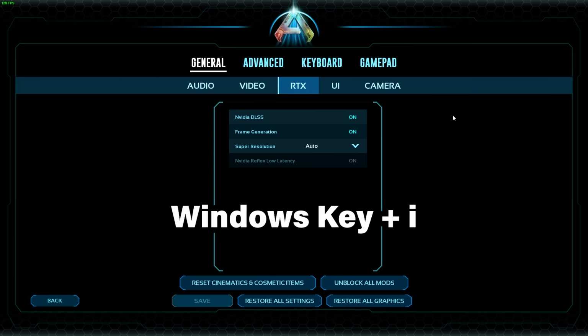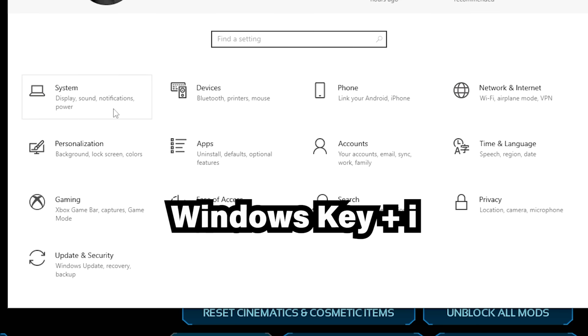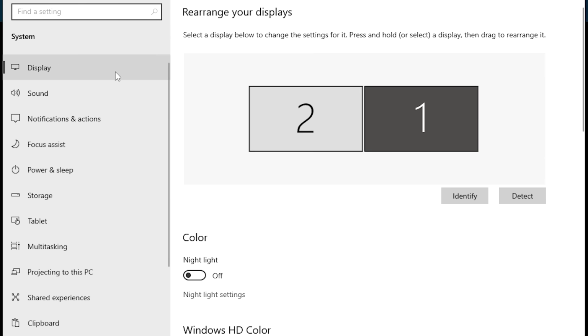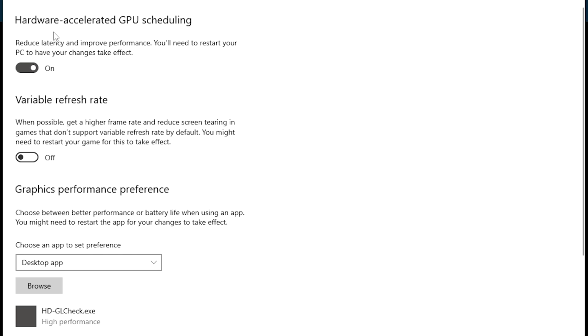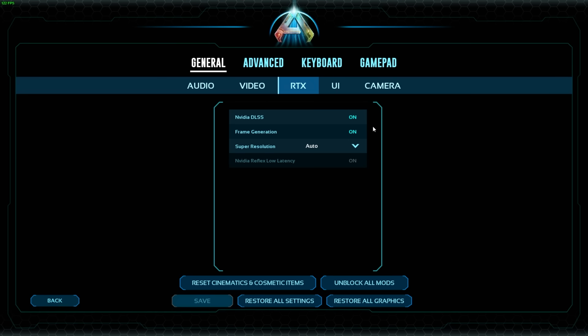So if you hit Windows key and I, it will bring up this over here. Then go to System, then Display, and scroll down until it says Graphics Settings. You'll see an option to turn on Hardware Accelerated GPU Scheduling. Turn this on, and then you'll need to restart your computer. So restart your PC, open up the game, and you'll be able to turn frame generation on. This increased my FPS by 30, from like 70 to 100 immediately. So if you have this option, I highly recommend it.